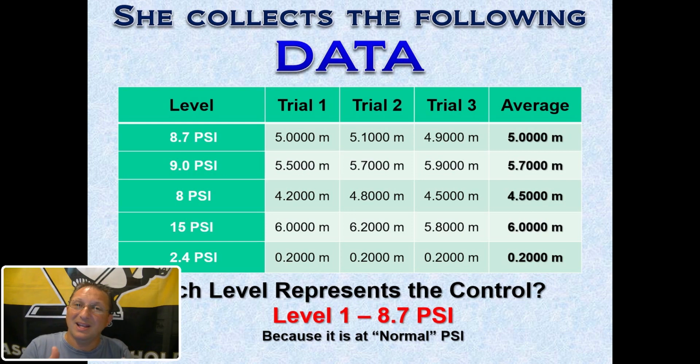What she wants to know is, by increasing the air pressure, will it increase the distance kicked? So go down to 9 PSI. Did it increase the distance? Well, we increased the air pressure and the average distance went from 5 to 5.7. I'm always going to go back to level 1 to compare. So now we go to 15 PSI. That's much higher than the first one. So we went from 5 to 6 meters. So it's still increased, but not linearly, meaning it's not the same. It should be much higher if it was a linear change. So that's a different question.